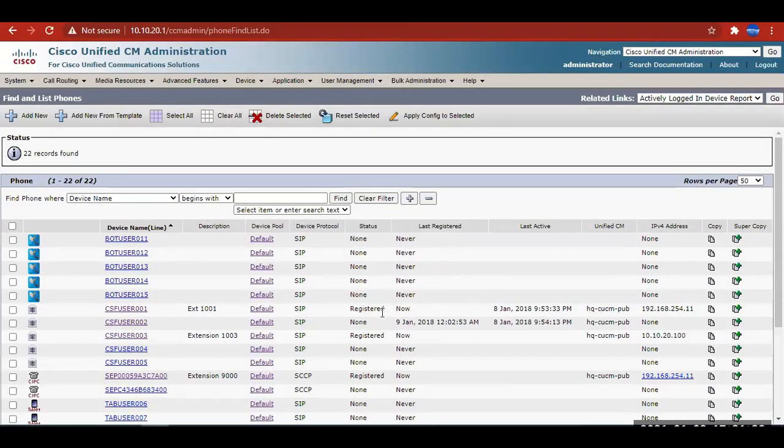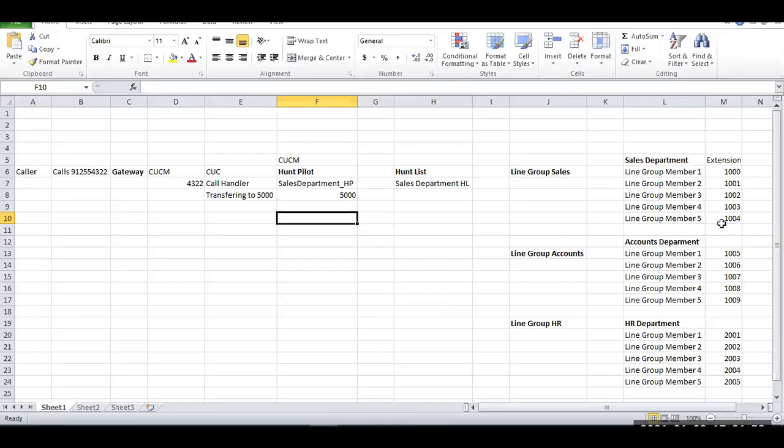So I see currently there are 3 phones registered right now, and I've got them registered just now. So the status of these 3 with extension 1001, extension 1003, and extension 9000 are registered right now. So let's go ahead and use them as line group members and do the rest of the configuration as we planned.